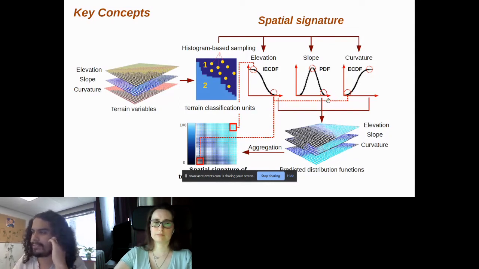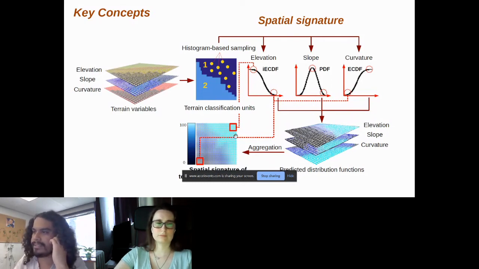Once we have selected the empirical function for each variable and predicted across geographic space, we aggregate them into a single and overall metric of similarity, and that is the spatial signature. In this case, the classification unit 1, we see 3 variables, the predicted distribution functions, the variables, and the aggregation, which resulted in the spatial signature of the classification unit 1.